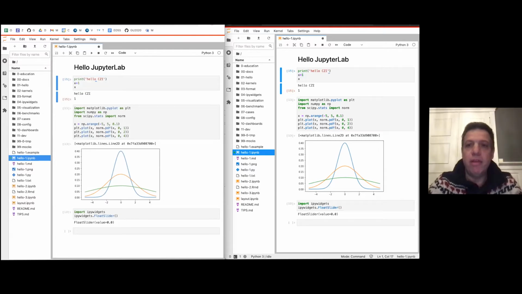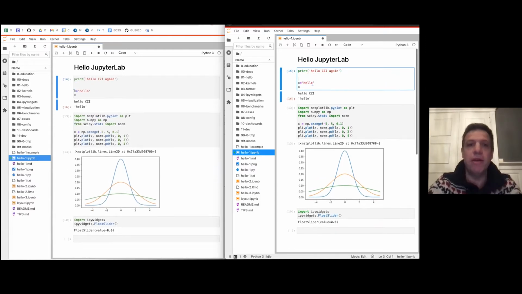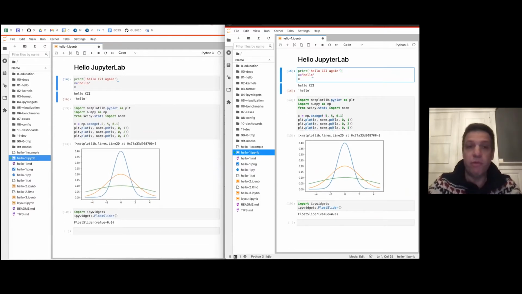And when I run this in Chrome, it's also shown on the right side. So I do like x equal 4 or equal hello again. We change from the left to the right, and reverse also. If I type something in Firefox, hello CiteAs again. So everything I do is reflected on the other browser. This is what we call RTC.